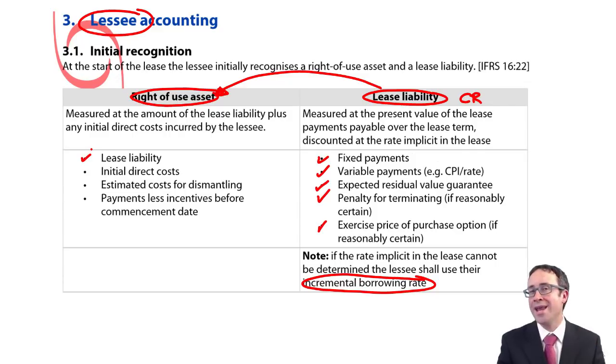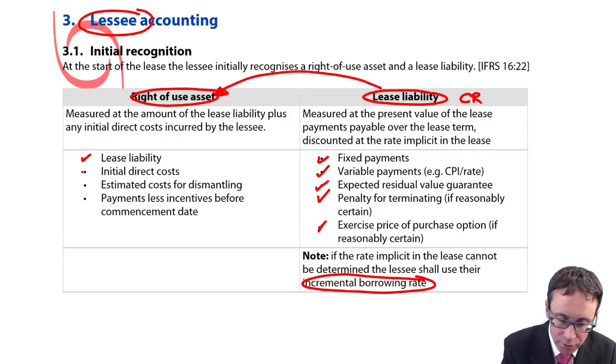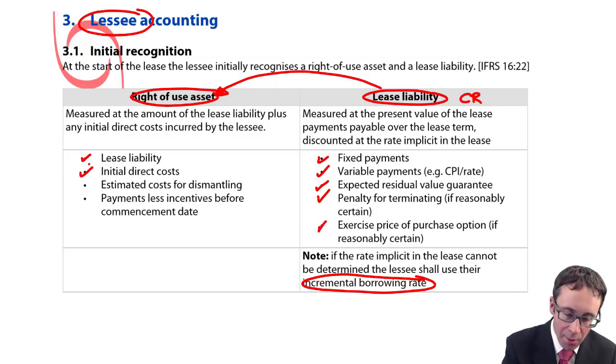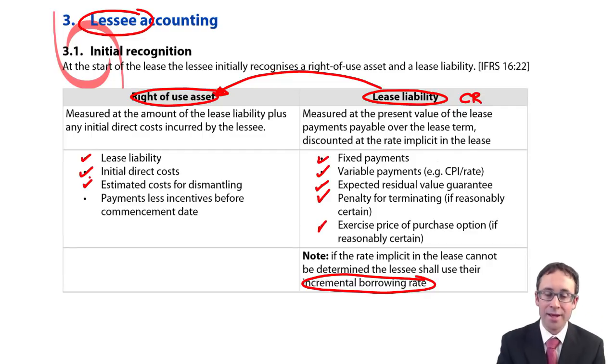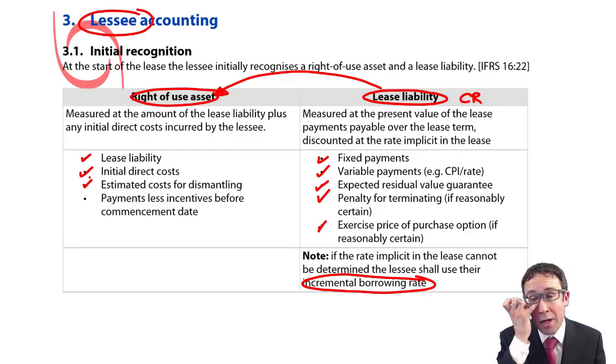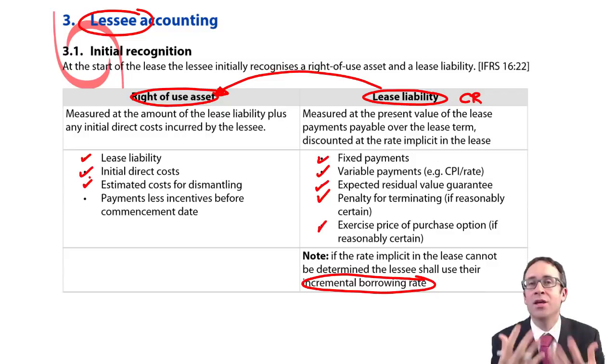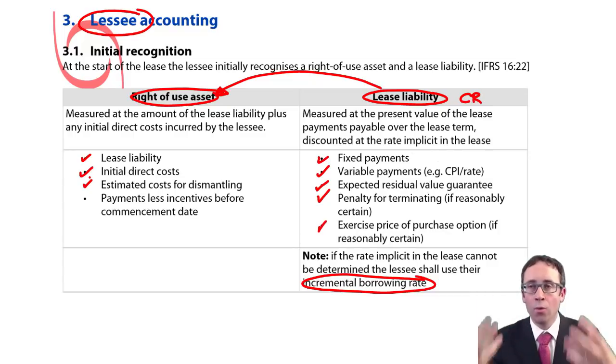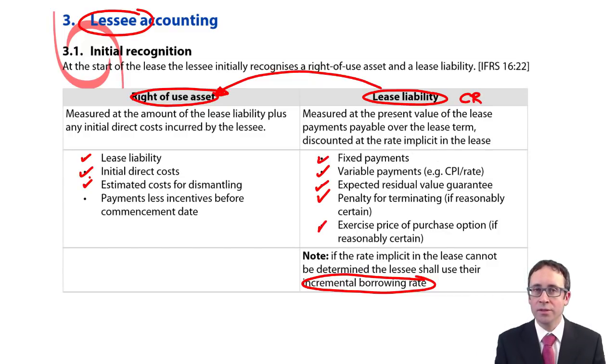Okay, so if you've got any initial direct costs, maybe setup costs of the asset, maybe any legal fees, solicitors fees that there might be, stamp duty if it's a building, or any taxes that there may be. Likewise, any estimated cost for dismantling, like you've seen previously in IAS 16, like you've seen in IAS 37, you recognise the asset and then recognise the provision and then unwind the discount on the provision.